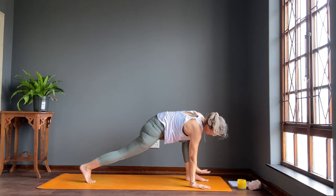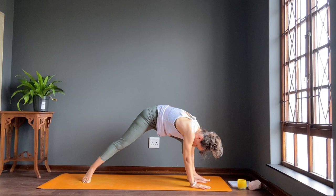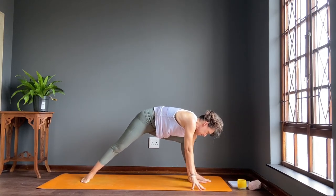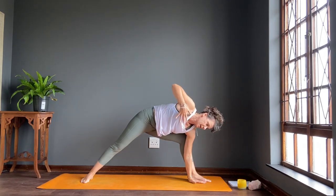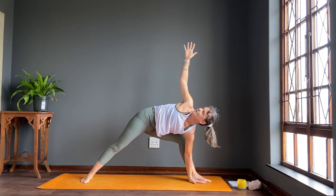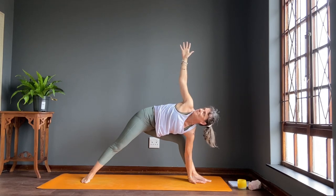Beautiful, left hand comes down to the inside of the left foot. Rotate through that back foot, that right foot, so it's parallel to the back of the mat. So press the hips forward here. Send the right hand into the air as you open up through the body. Maybe turning to look at the hand. Really feel that openness and release all that tension.